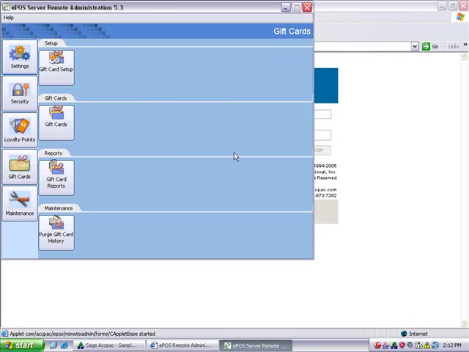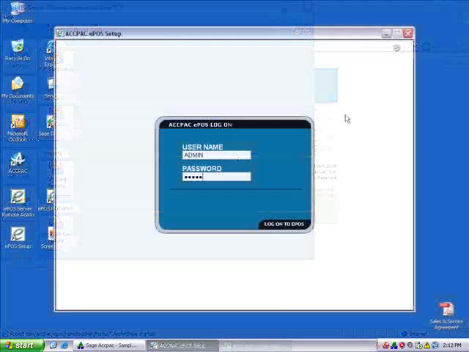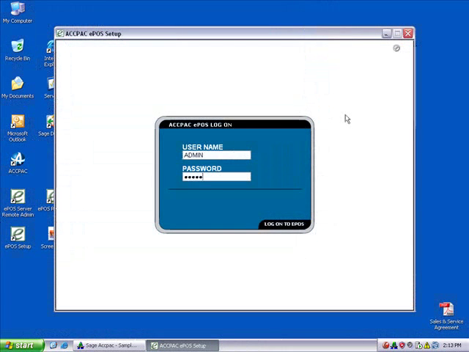The next area I want to look at is the configuration options. These options give you the flexibility to make configurations down to the register level. So you could have two registers with different attributes and interfaces if needed. The reason you have this flexibility in EPOS is because we know that everyone has different retail businesses and everyone uses point of sales differently.